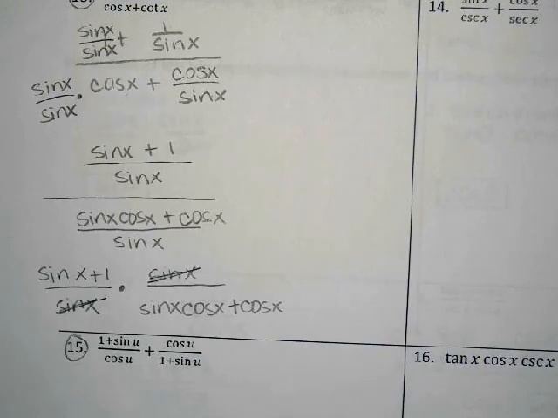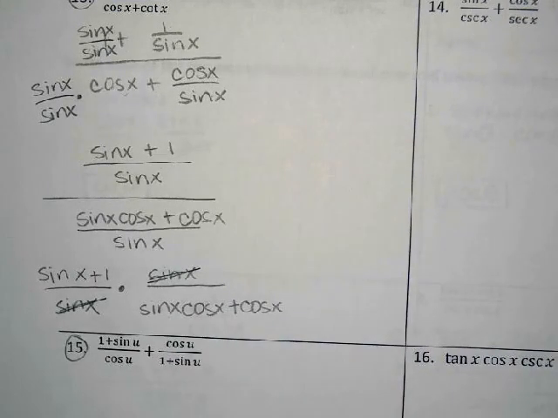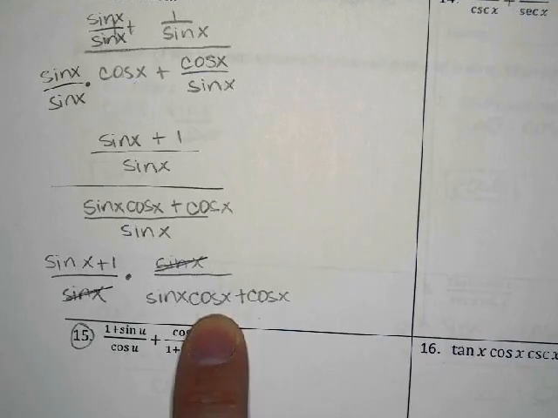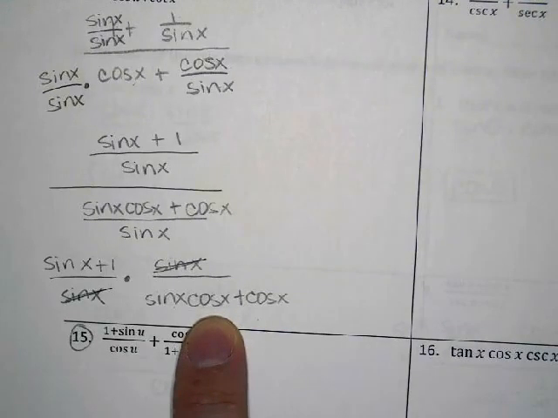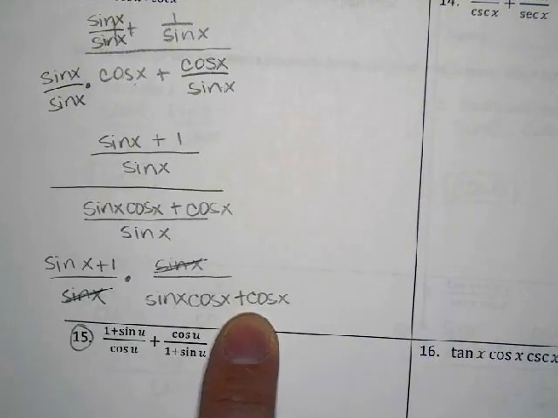Now, there's not really good information on the blue sheet that takes sine and cos and translates them into each other. So like a cos can't straight become a sine, a sine can't straight become a cos, unless they are being squared. Then you can use the Pythagorean identity, but these ones are not being squared. Do you see that? So that means it's not a blue sheet step. That means we're doing algebra still. That means our next step is algebra. So there is something algebraic that we can do here, and we just have to figure out what it is.